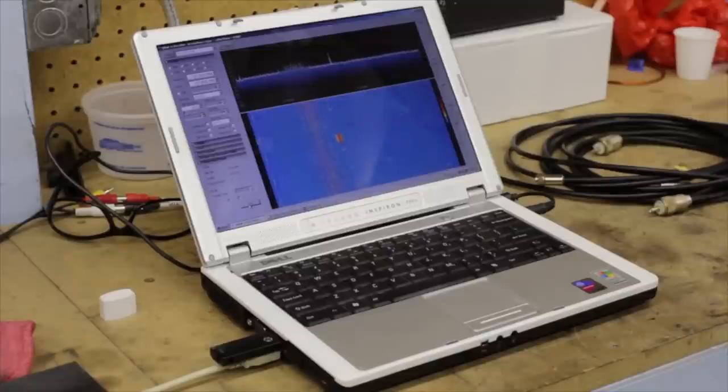Quite some time back, I did a video showing the reception of an APT signal from a weather satellite. I thought it'd be cool to go back and do a more detailed video of how to receive an APT signal using one of these little RTL dongles and some software called SDR Sharp.